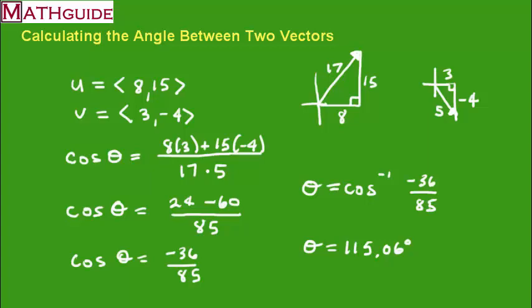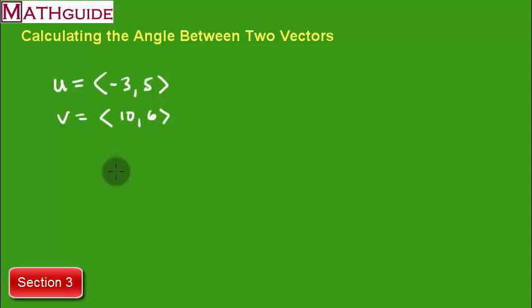Alright, let's go on to another example. Here's our second example of finding the angle between two vectors. So here I've got two vectors. Again, what I'm going to do is throw this in the formula. So the formula says that I should take the dot product between the two vectors. How do you do that? Well, I multiply the horizontal components together.